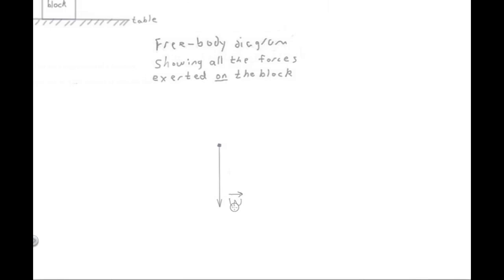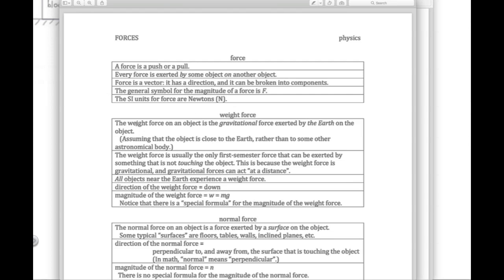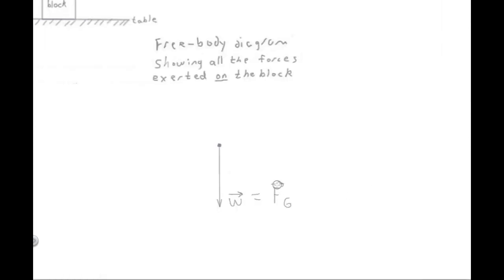Here's the symbol to indicate that this is the weight force. Remember, always try to use the exact right symbol. Now, your textbook and your professor might use a different symbol for the weight force. Your textbook or your professor might use this symbol. This symbol stands for gravitational force. Well, remember that the weight force is the gravitational force exerted by the Earth on an object. So you can see why this symbol for gravitational force is logical.